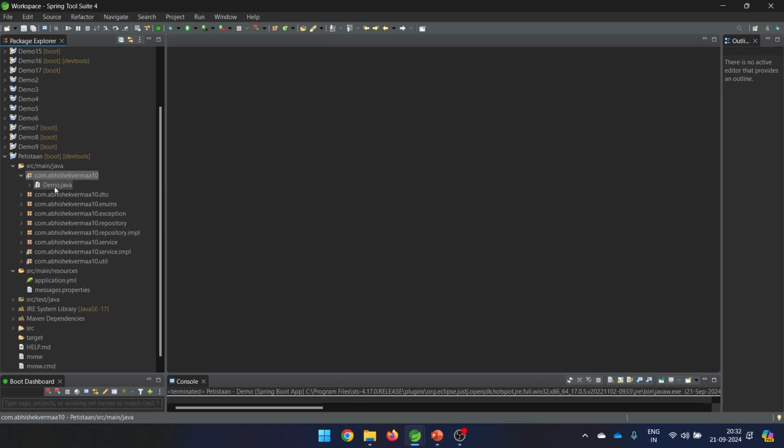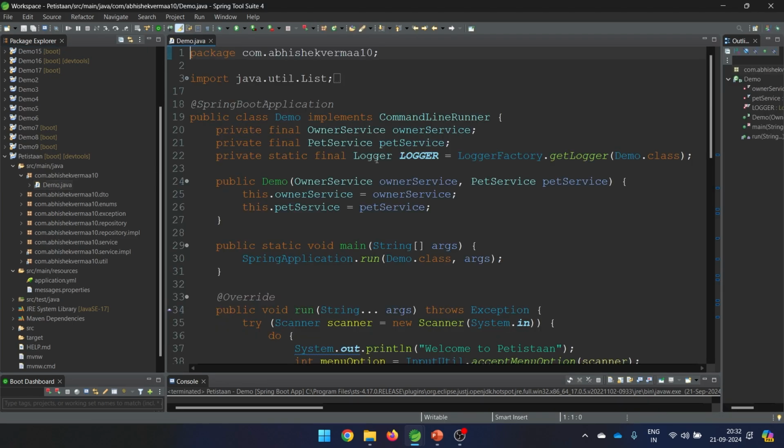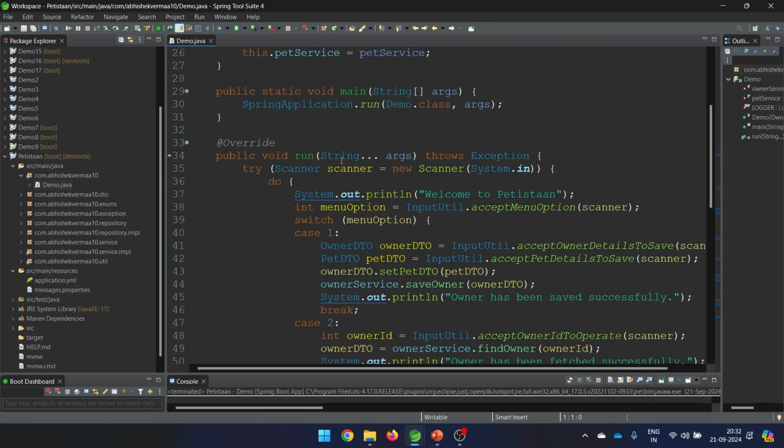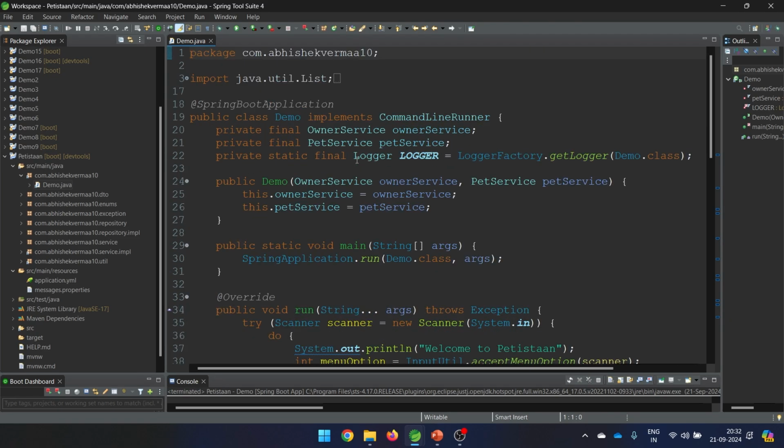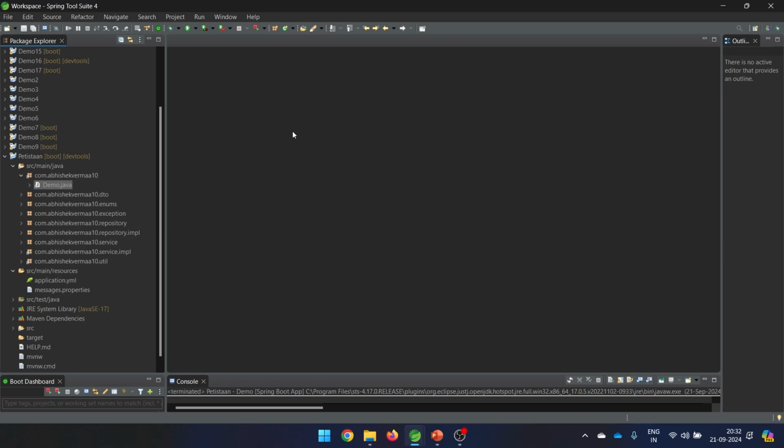So let's go here and start the application, guys. Okay, before starting the application, let me do one more small interesting thing. We need to add a banner here.